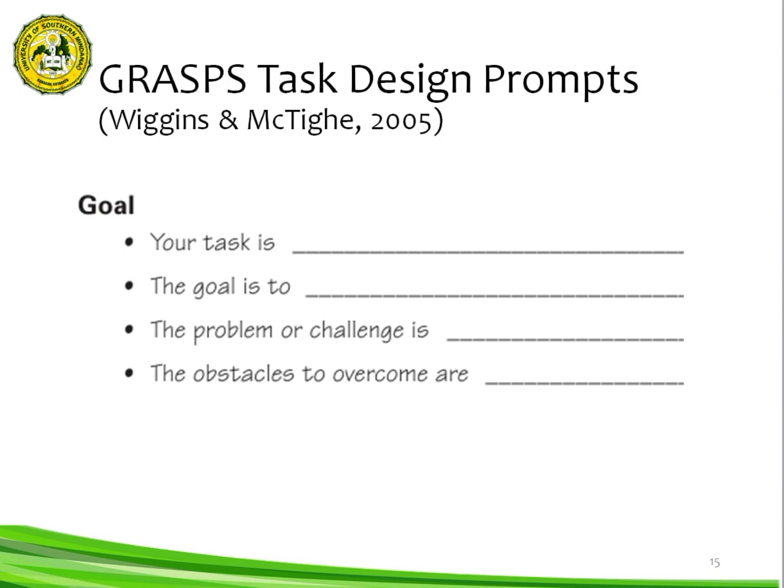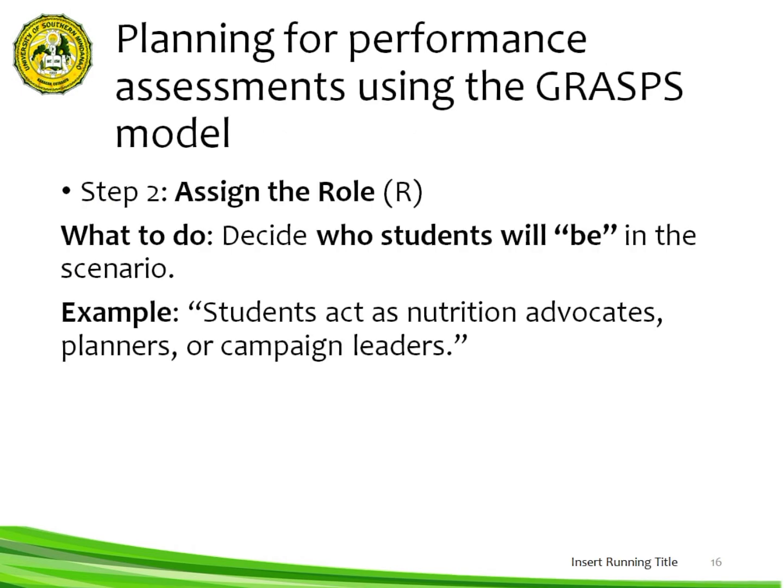These are the design prompts for the goal: your task is, the goal is to, the problem or challenge is, and the obstacles to overcome are. Next is step two in planning the performance assessment, which is to assign the role. This step involves defining the specific role or persona that students will assume within the context of the assessment task.